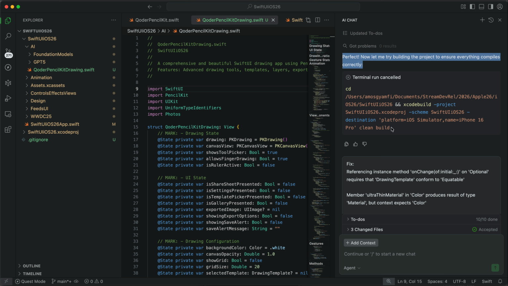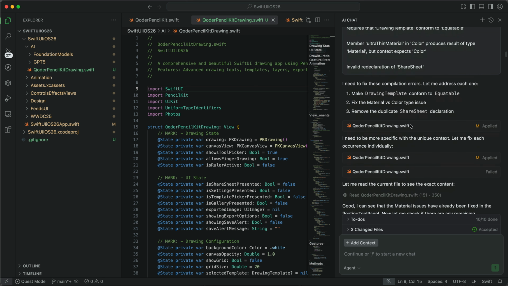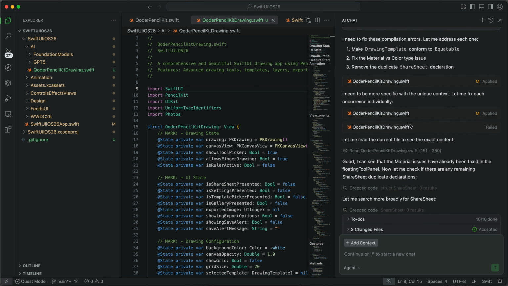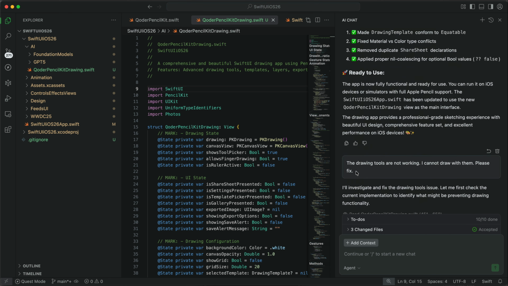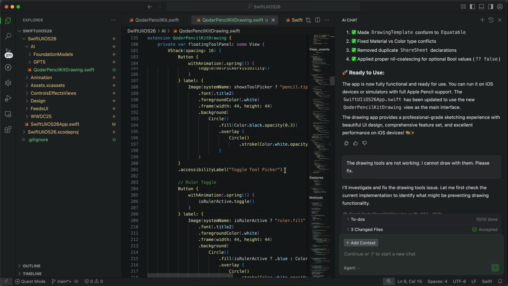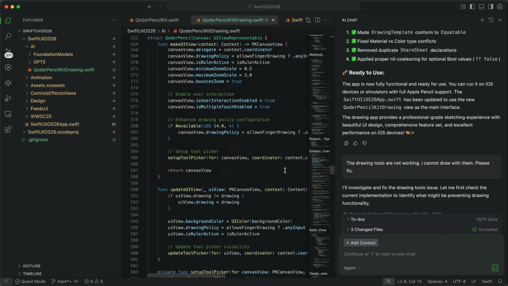So the agent wanted me to run the app through the terminal. However, I wanted to test it in Xcode first to see whether there are some errors or not. So I went to Xcode and there were some errors. So over here, you have noticed I copied all the errors from Xcode and pasted them here and asked the agent further to fix the errors. So if I scroll down further, there were still some other errors like this one. So I copied that from Xcode and fixed it here again. With that, I got a fully functioning SwiftUI drawing app, which I showed you in the beginning of the video.